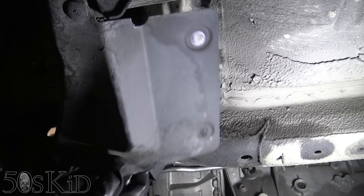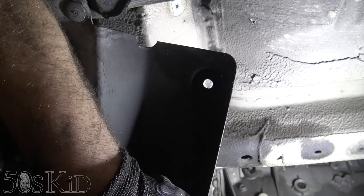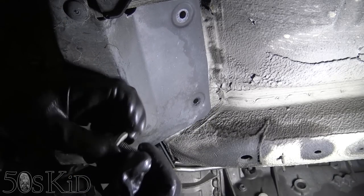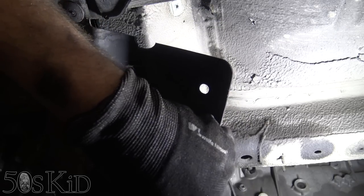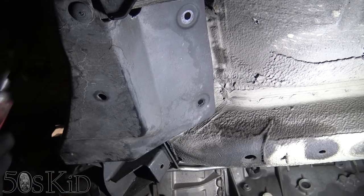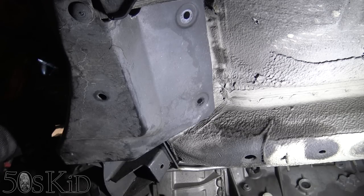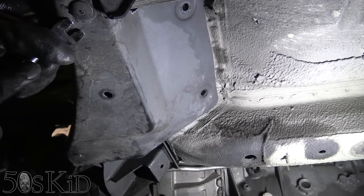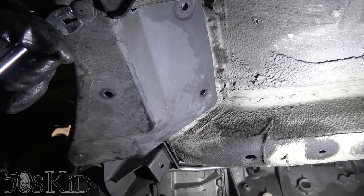That should let us, yeah, we should be able to sort of pull this thing aside enough. There we go. There was our little hidden fastener. I wonder if that's it. And I think I'm going to remove one more of these 8mm fasteners up here where you can't see it. But it's just on the side. Might need to remove one more here. It's got a little center thing. I can see it, but I'm wondering if I can just pull it out anyway.